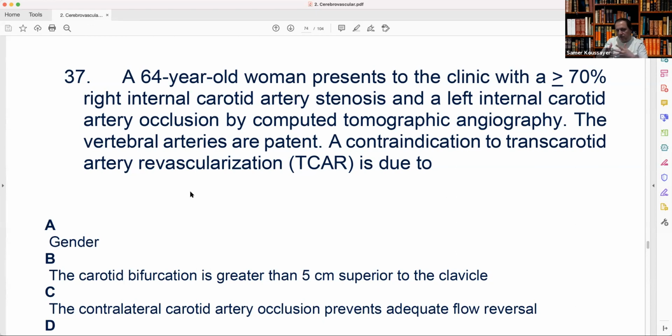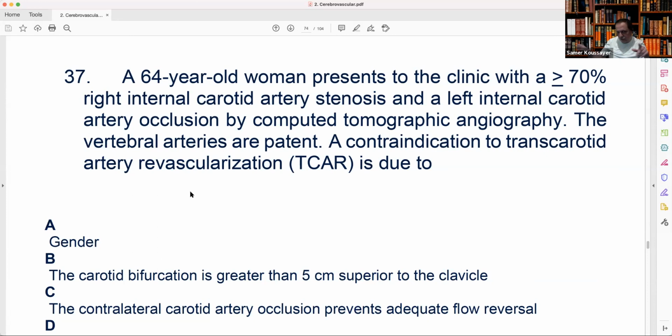The only thing is they don't use a filter in TCAR, they use a reverse flow. As I'm saying, it looks a bit complicated. What happens is that they occlude the external and the common carotid artery, so the flow will go retrograde from the brain backwards. So when you dilate or stent the internal carotid, all the debris will go backward because now you've reversed the flow. This blood will go through the catheters, through a filter, and after the filter, they push it back to the femoral vein.